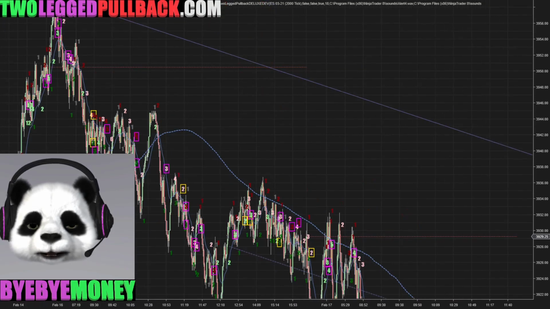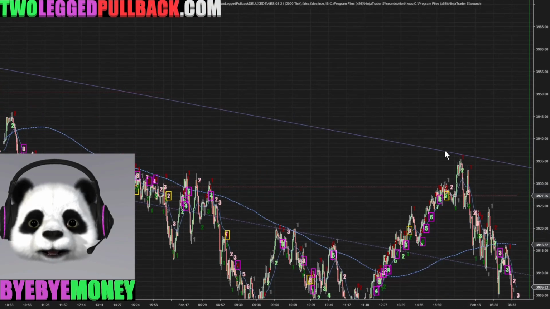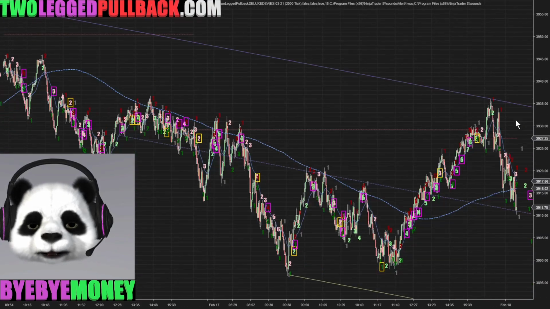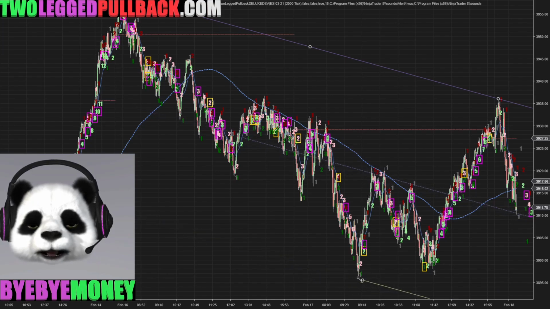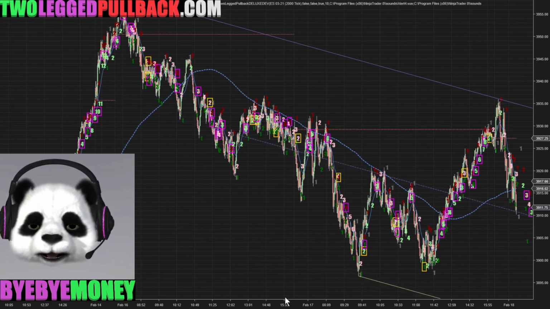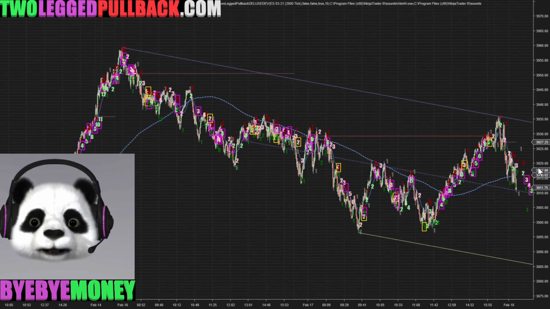To make a channel, simply, if you're in a downtrend, you connect two pivot highs that when connected intersect no other points. And then to make the channel, you make a parallel line that connects a pivot low between the two pivot highs that when connected, it will not intersect any other points between those two pivot highs. So we have this major channel right here.